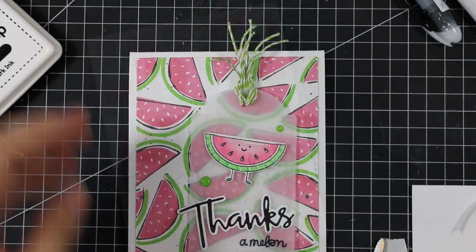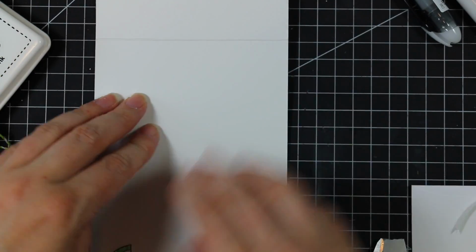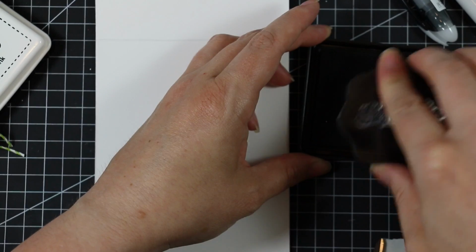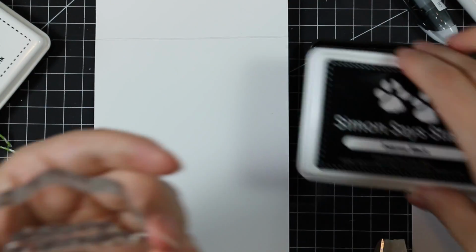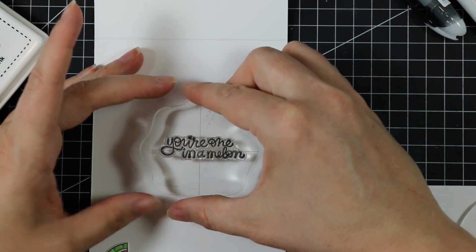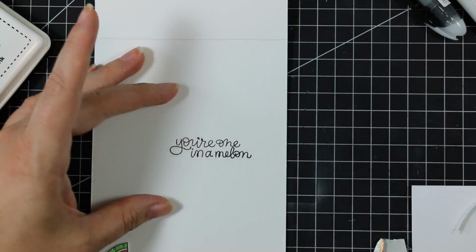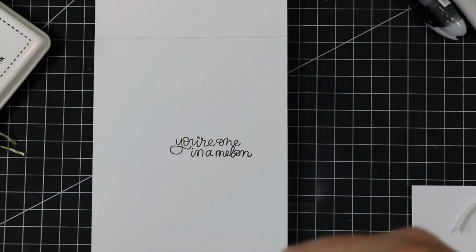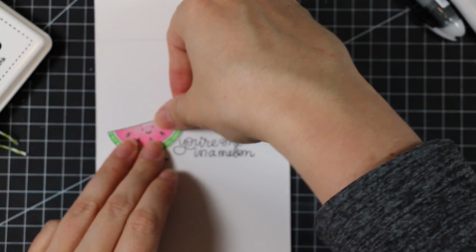And then on the inside of the card, that's why I had colored and die cut that second little watermelon, and decided to just stamp that same "You're one in a melon" stamp, but this time ink up the whole stamp with the intense black ink. So lined everything up on my grid mat, inked up the stamp, stamped it onto the inside of my card, and then I can adhere that second little character with more Nuvo adhesive, and that finished off my card.